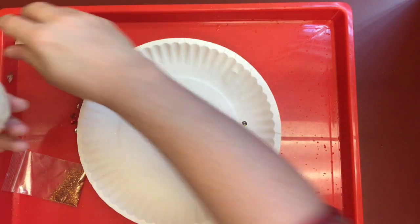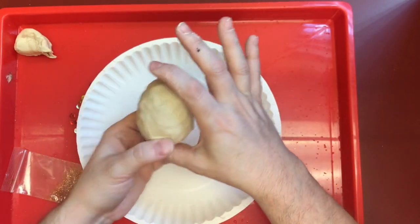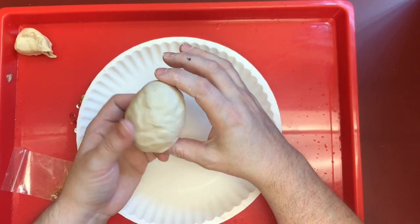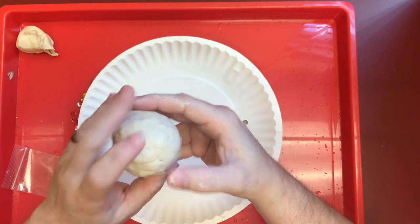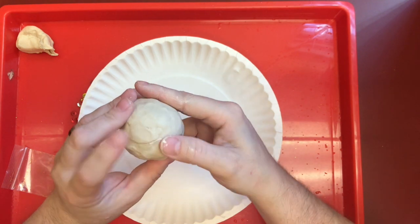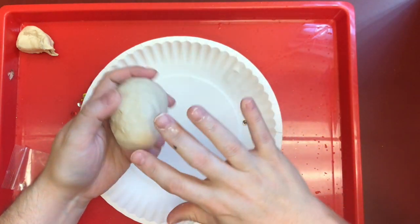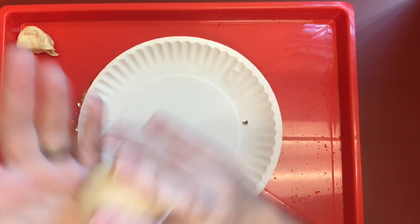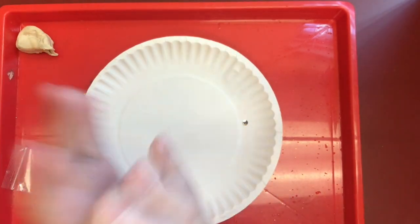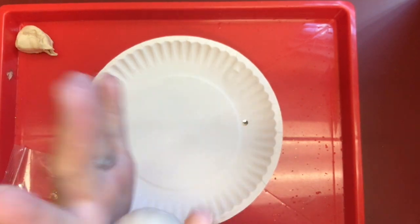All right, there we go. Now we have our egg covered with clay, but you can see mine looks a little bit lumpy and bumpy, and it's got fingerprints all over it. So if you want to smooth it out, what you can do is dip your fingers in some water and just run them over your egg. You can also gently roll it between your hands. That will smooth it out some.